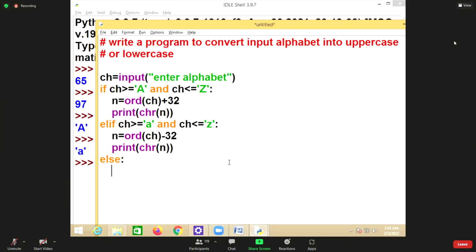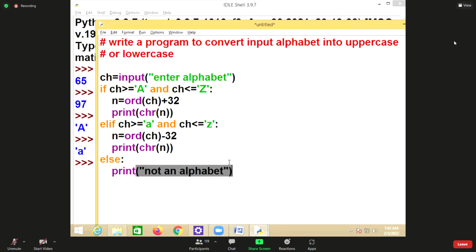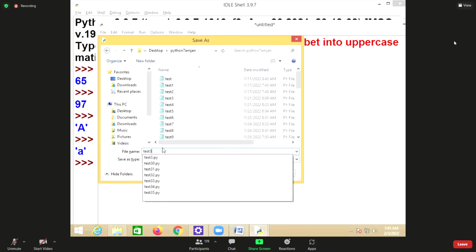If it is neither uppercase nor lowercase, it means it is not an alphabet, so I display the message saying that it is not an alphabet.